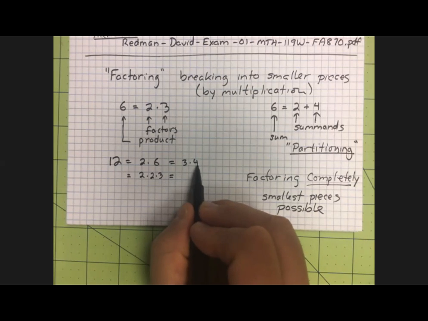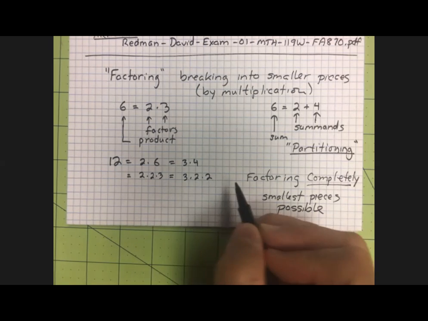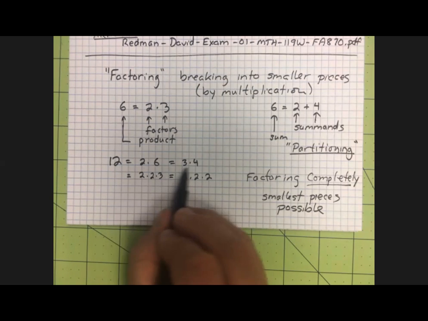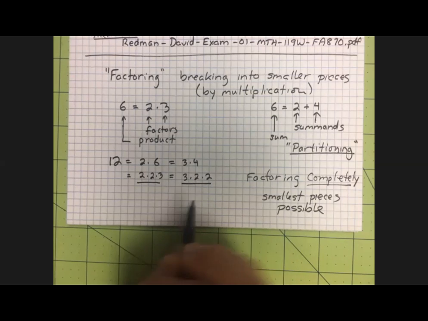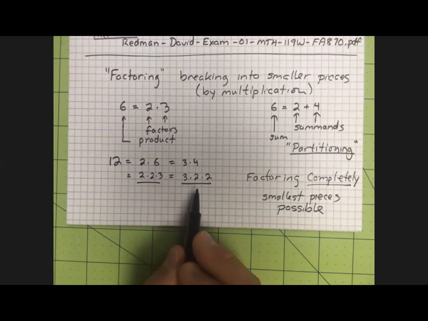When I look at 3 times 4, your friend said 3 times 4, quickly you and your friend realize, oh yeah, 4 is 2 times 2. And then I want you to look at that. So when you and your friend are done, even if they started in a different way, you will have the same pieces. So how do you know when you factor completely? Because you will have pieces that cannot be broken down anymore by multiplication, and you will have the same pieces.